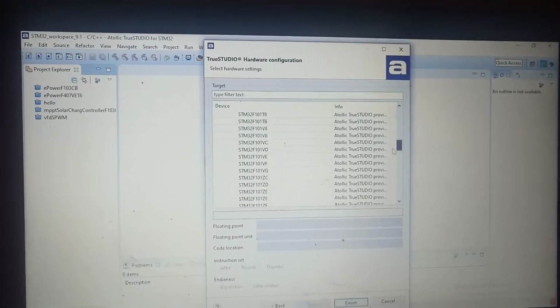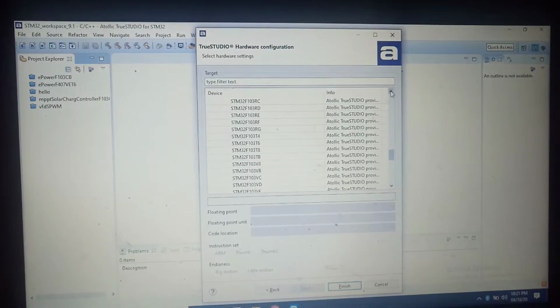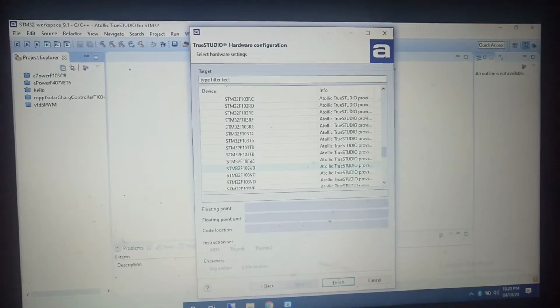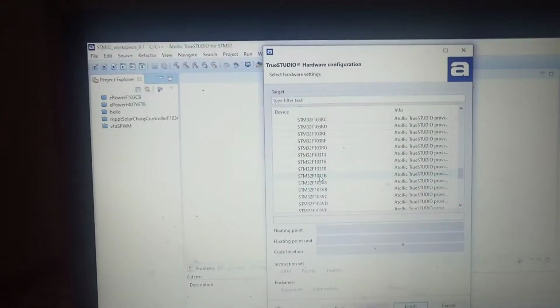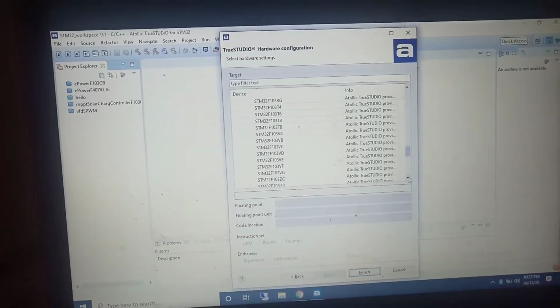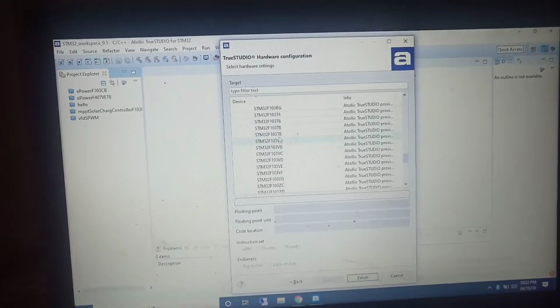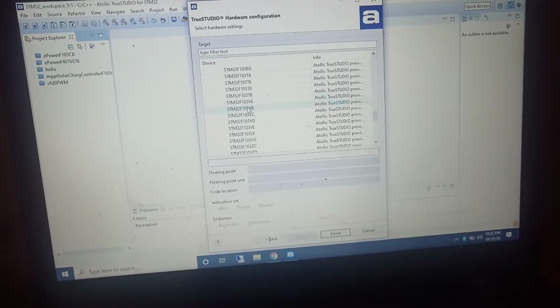I'll take MCU. We know that our chip is actually 103, so I'll look for 103. There are different varieties of 103 here, so you just need to specify the one you have. In my own case, I'm not sure. Let's see if I can see that on the board. It's not too clear. I think that should be C8 or CB. Okay, there is no CB. There is no C8. Okay, I'll just pause the video and be sure, so I can select the actual chip I have.